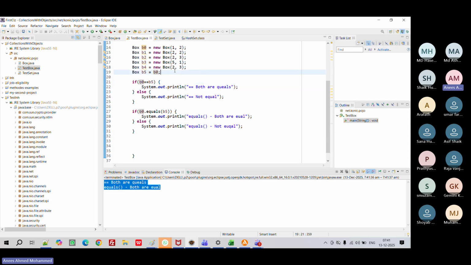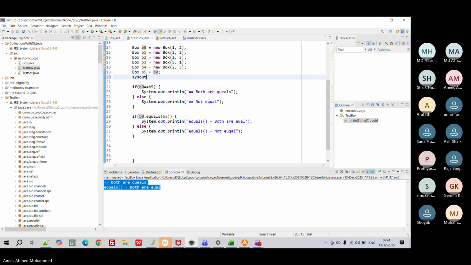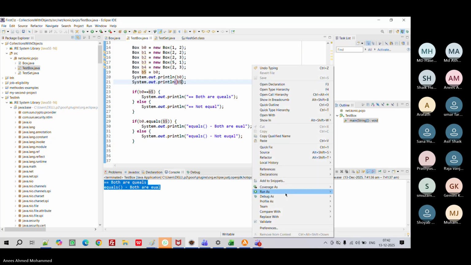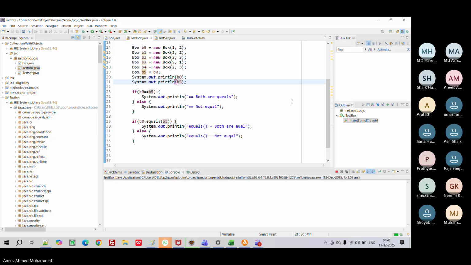If I print B0 and B5, I will get the same value, because I override toString.